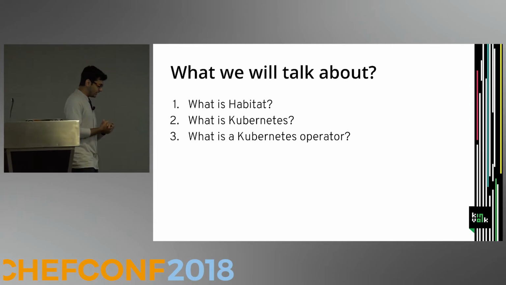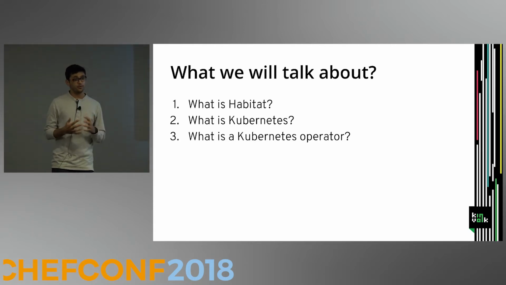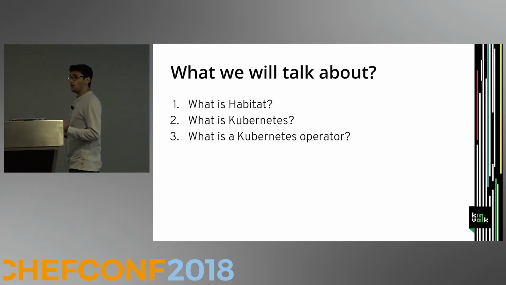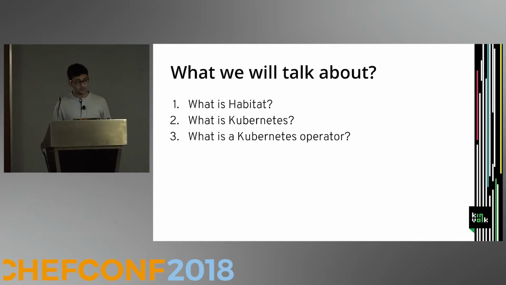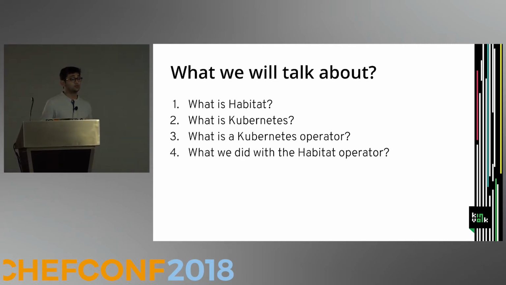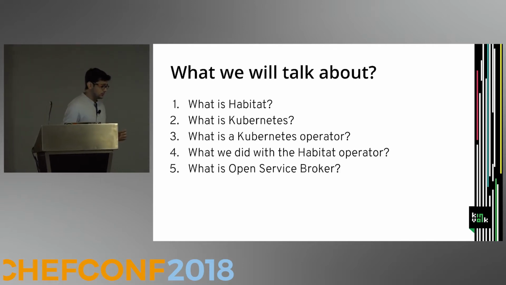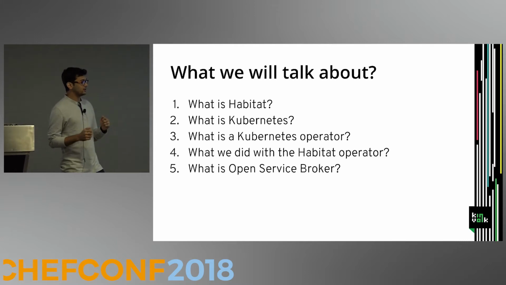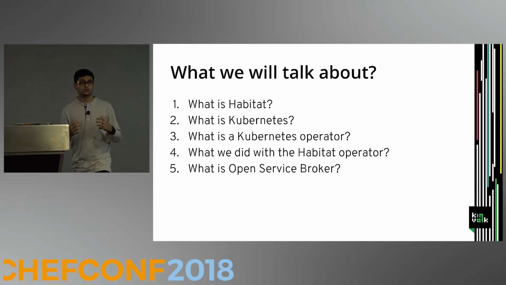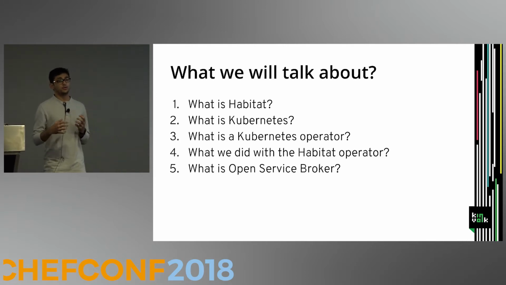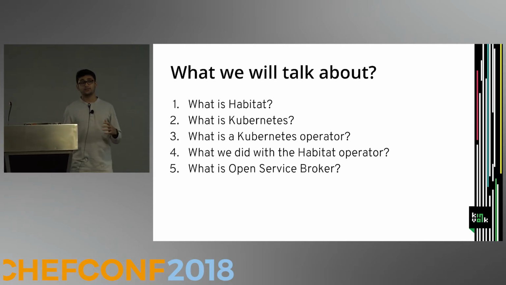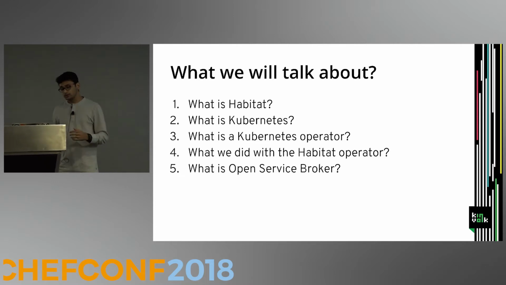After that, we'll be talking about what Kubernetes operators are and why they are needed in managing your applications. And we'll be looking at what we did with the Habitat operator as a result. But just having the operator in place is not really enough, because you need to be using something. Your applications need to be using the operator, because the job of the operator at the end of the day is to manage your applications, right?